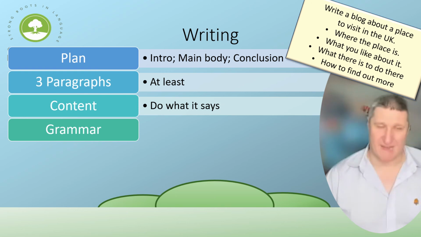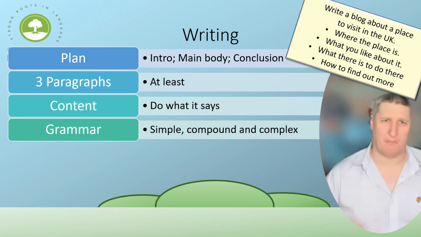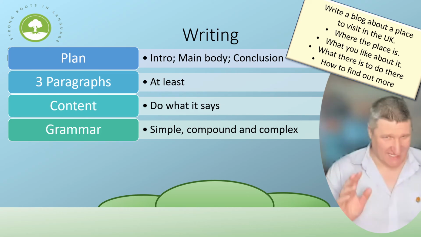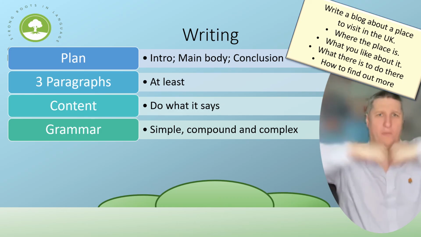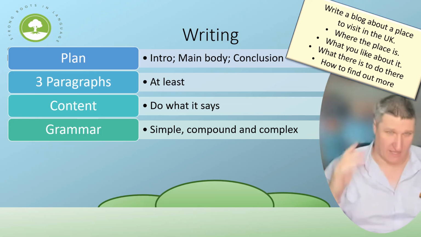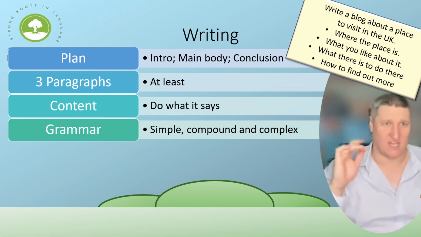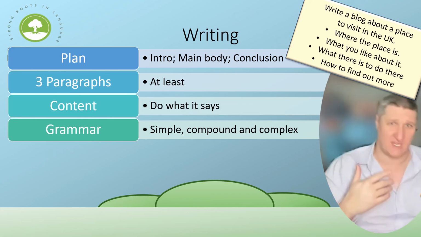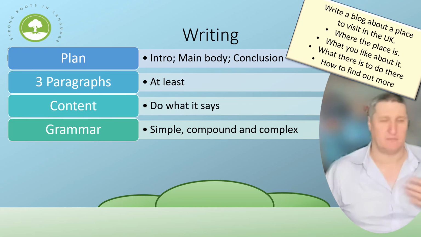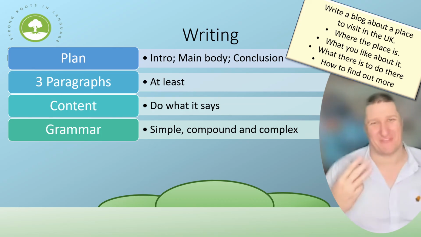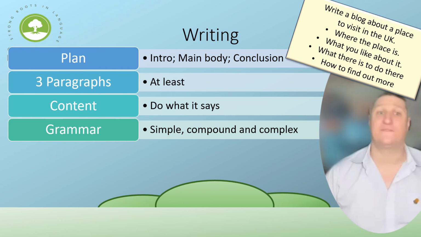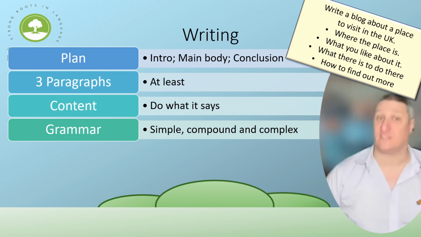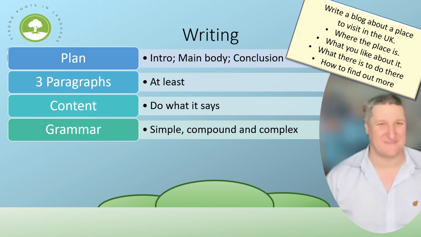You'll also be marked on grammar. At this level, you are expected to produce simple, compound and complex sentences. That is, compound: 2 sentences joined with and or but, and complex sentences are a sentence with a supporting thought and a supported thought. My paragraph video also has an explanation of the 3 sorts of sentences. Do take a moment to watch it. The full requirement for grammar at entry 3 is on a different video, which I warmly recommend.